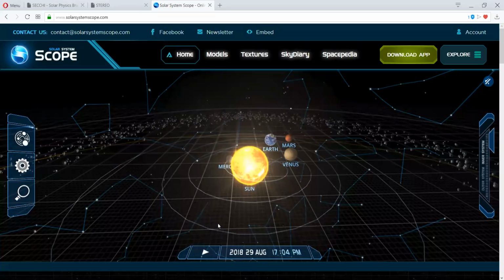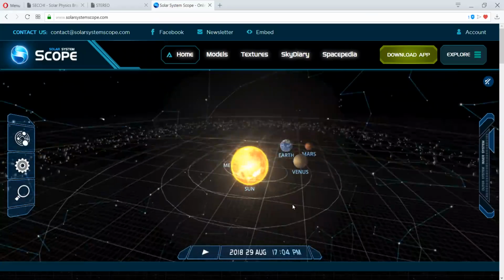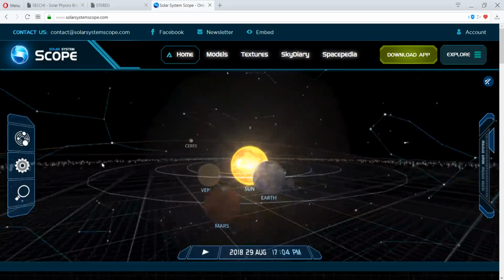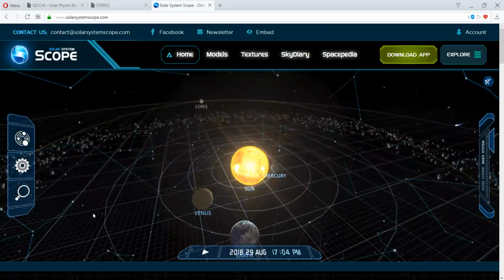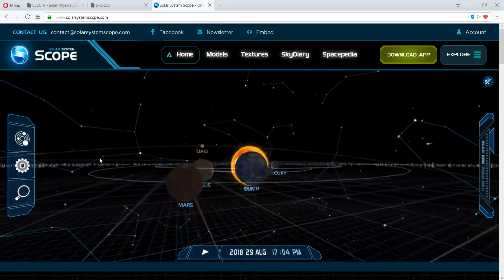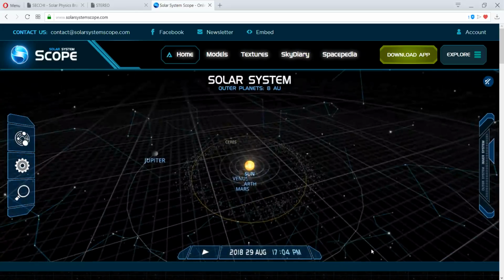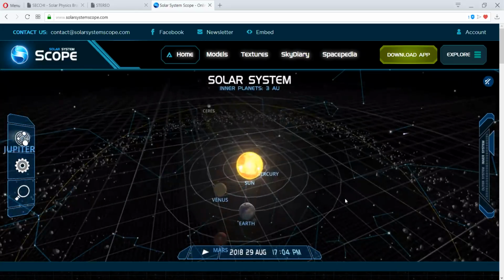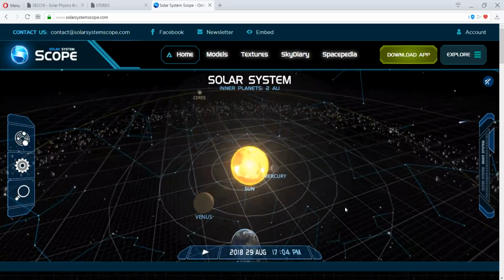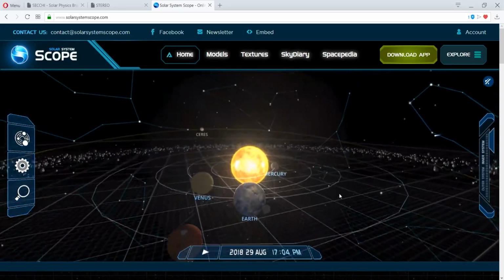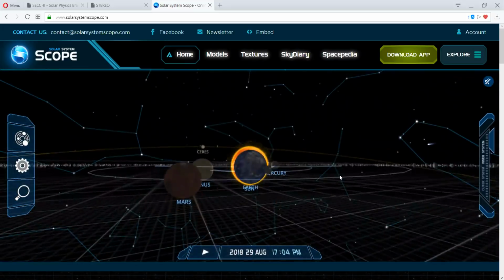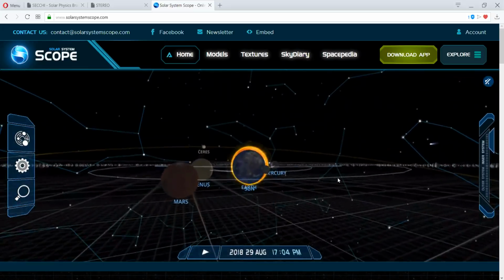So this is Solar System Scope. Great animation, great website, gives you exactly where the planets are. Really a good realistic view of what's happening. And you can span out, you can really get an idea of exactly the solar system. But for this purpose, I want to get more into Mercury. So let me get it to where the sun is being blocked out. And as you can see, Mercury is right here.